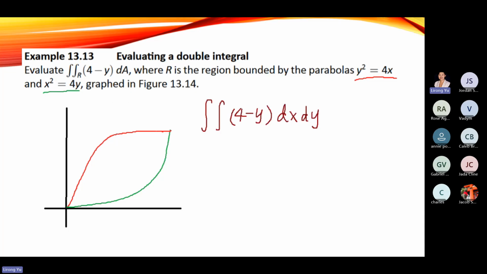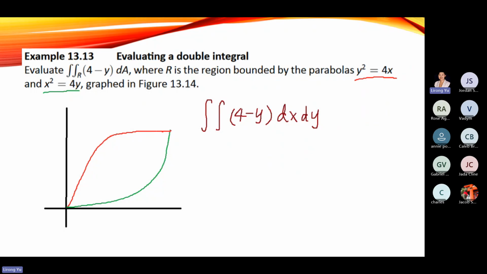So then the number one thing we have to do is decide which integration limit is appropriate. In the textbook, we choose to do dx dy. So then the y has to have a numerical boundary. So we have to find the lower value for y and the upper value for y. On the other hand, the x value can have the left boundary and the right boundary for x. So in order to do either one of those, the number one thing is we've got to find the point of intersection.